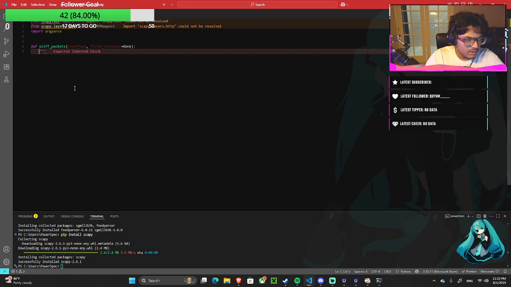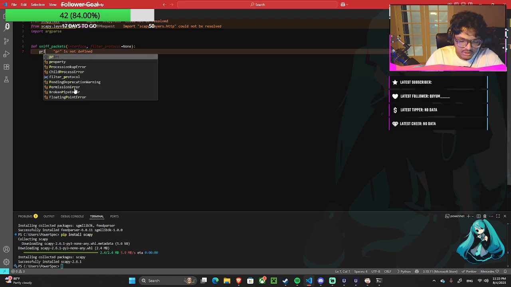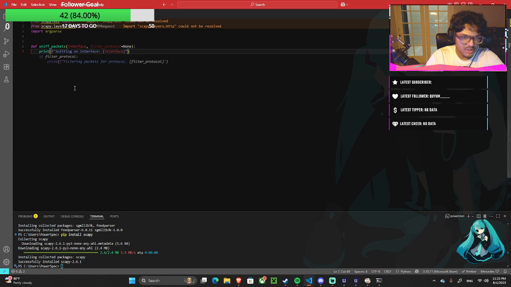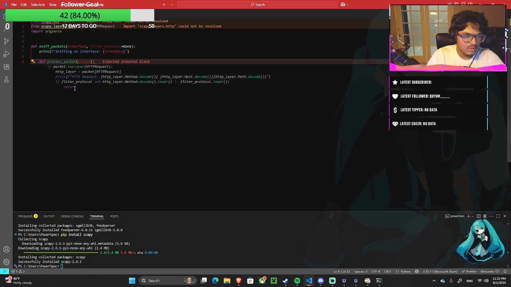Right, so we're gonna print "Sniffing on interface". Then process_packet. I'll go over what everything here means at the end, but you can follow along if you want to code this. I'll explain every line.